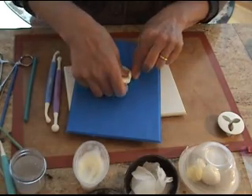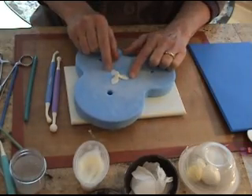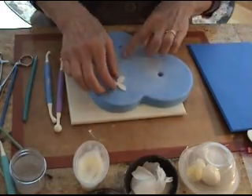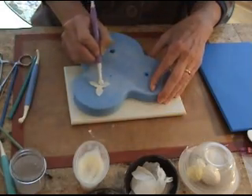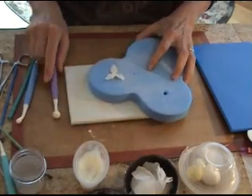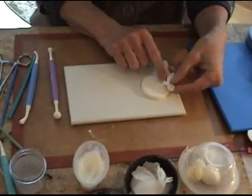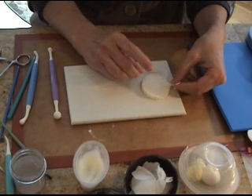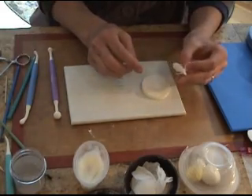Veining on the small hibiscus veiner — all three petals. We'll take this over to the soft side, and now the veining is up here, so we want to be rather gentle with that. I'm going to take this into the second smallest hole, and I'll use my small ball tool to soften — on the unveined side. I'll take it over to my cosmetic sponge, unveined side up. Using my blunt toothpick with the narrower part towards the center, I'll press gently in the center to indent. The bumpy part of the indentation is always on the veined side.